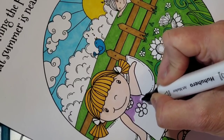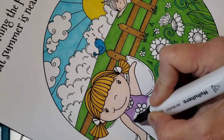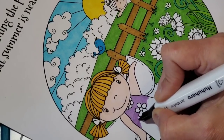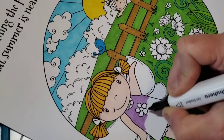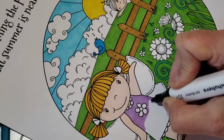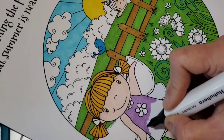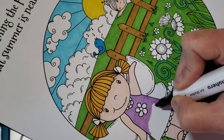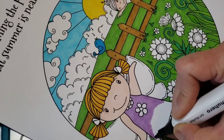These markers squeak a little more than I think the Cali Arts do. I don't know if it's the fact that I'm on a smoother paper, because I am on a cardstock. I don't recall them being squeaky like this when I swatched them out, and that was not on cardstock. So that might make a bit of a difference.